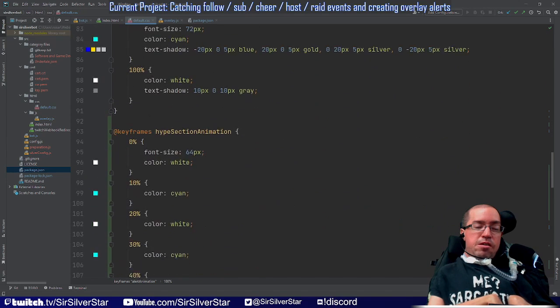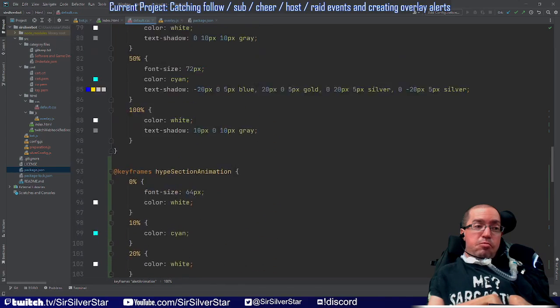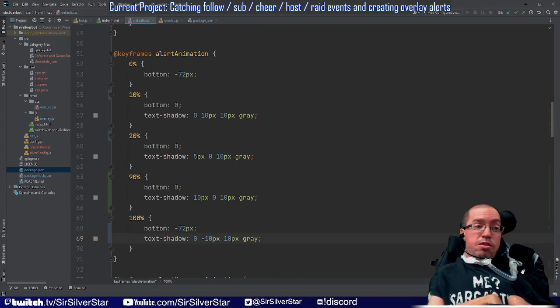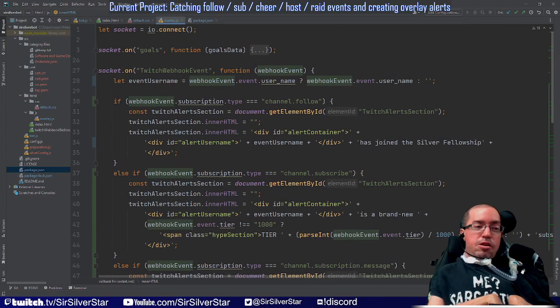So I think, yeah, that's it. As far as the events go, this is done. We can't really test this until we actually run it live and get events live, but this should work. And I'm sure that we will tweak it as we go, but as far as just setting up the events themselves and how they look, this should work. The only thing that we need to set up now is a queuing system for the events themselves. And for that, I think we are going to wait until the next video, because I feel like we've done enough in this video just setting everything up.